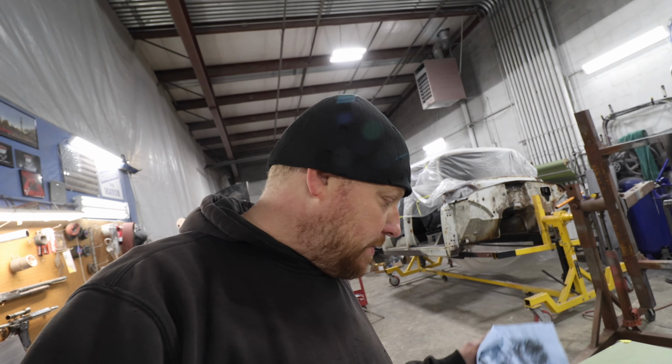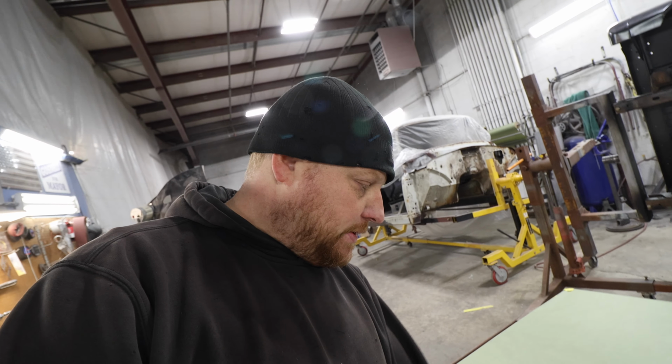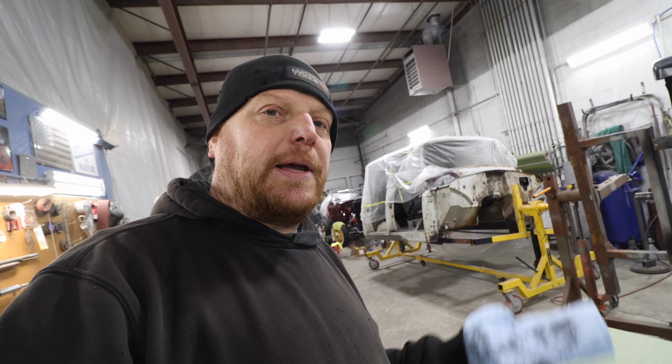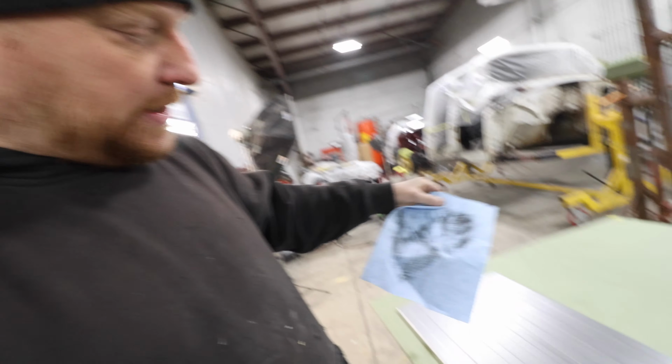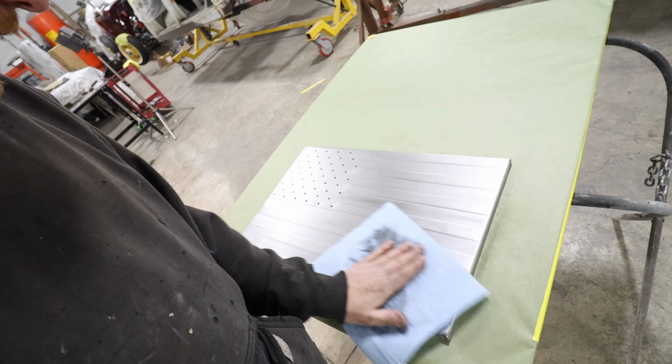Alright, got these all scuffed down with the red Scotch-Brite pad, and then we're wiping wax and grease remover on them now to help clean any of the residue that was left behind from the lacquer thinner. Sometimes it's oily, you can tell, and then scuffing it with a Scotch-Brite pad will bring out some dirt, kind of scratches into the metal, so that's the wax and grease remover. You can tell we've already sprayed it on there and really took quite a bit of that dirt off, which will really help our paint to stick to it.